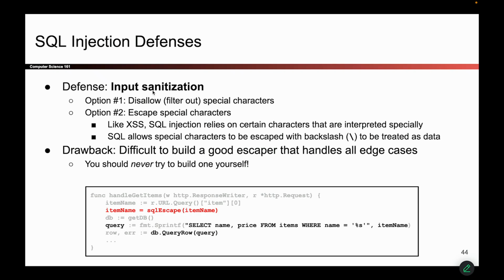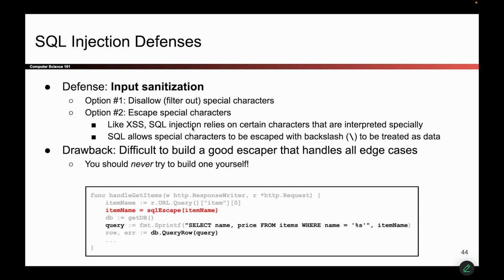So one thing we can do is disallow special characters and tell the user, your input has to be a sequence of English characters, A through Z. And you can't type quotes or dashes. We're not going to allow those. Or if we're asking the user how old they are, the answer is probably not "or 1 equals 1 quote." That's not an age. Maybe we say the user's input has to be a number.